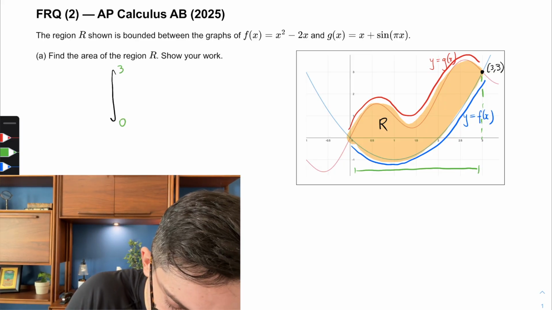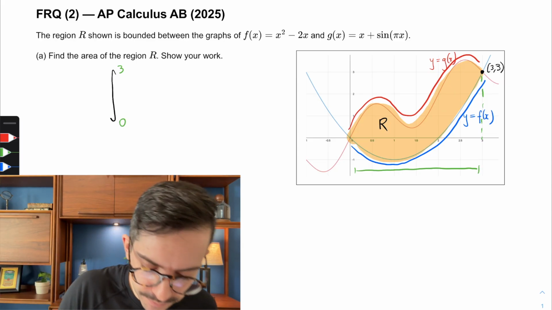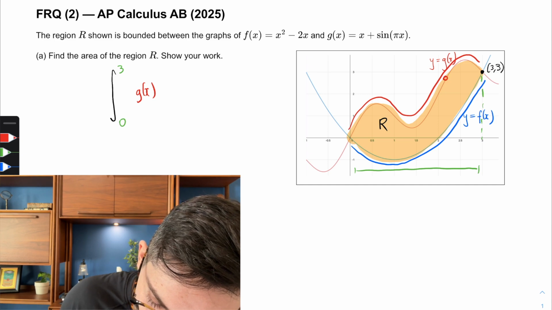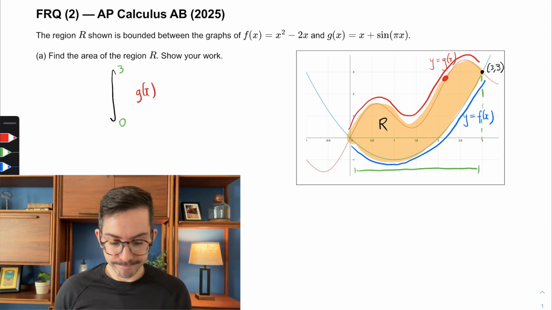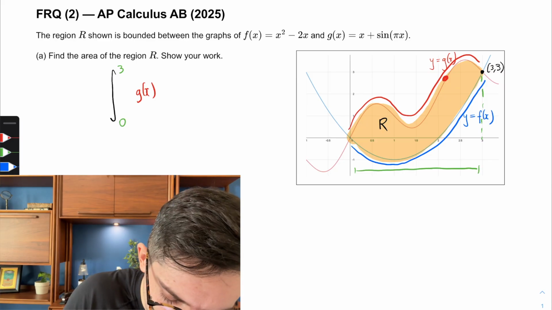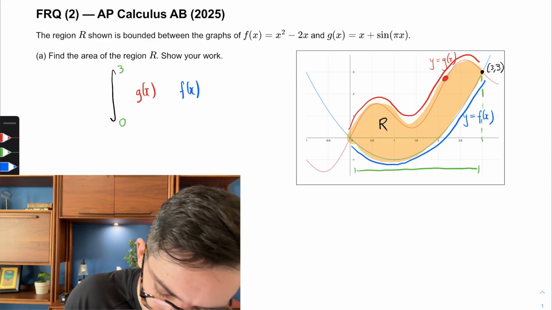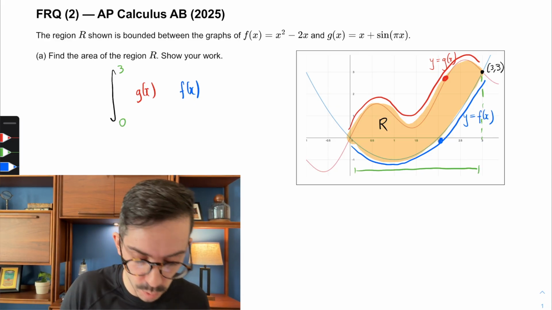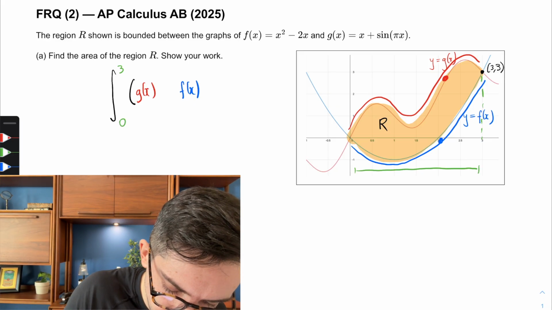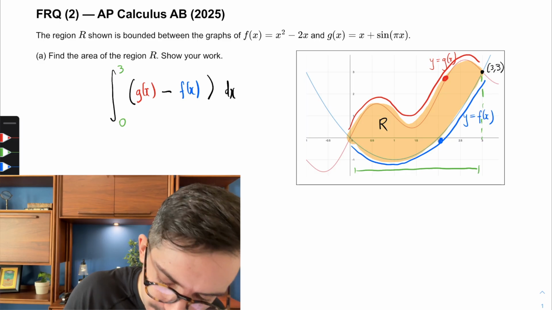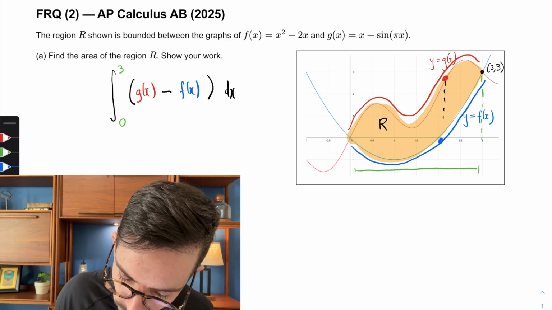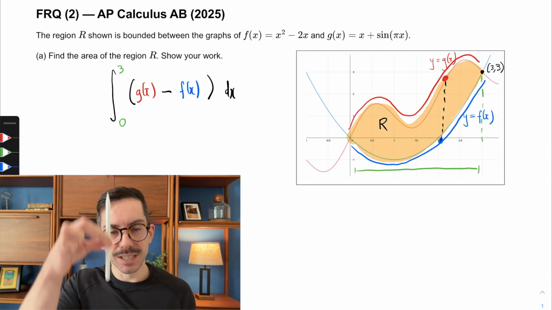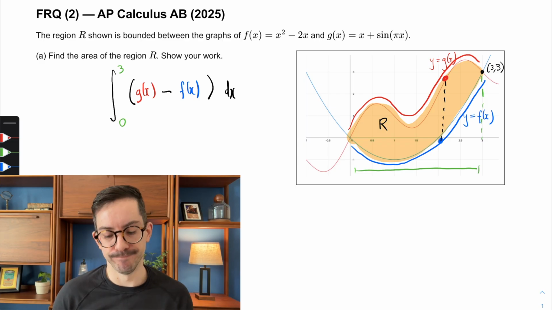And then I'm simply going to take the top curve, which is giving me the y coordinate of the upper part of my region, and I'm going to subtract the lower curve, because that's giving me the lower y coordinate. So I'm going to subtract those, take my integral with respect to dx, because that difference is giving me the height of that cross-section of that region.